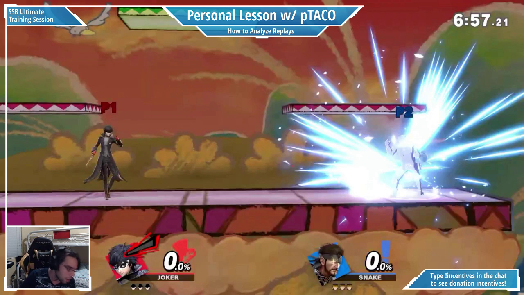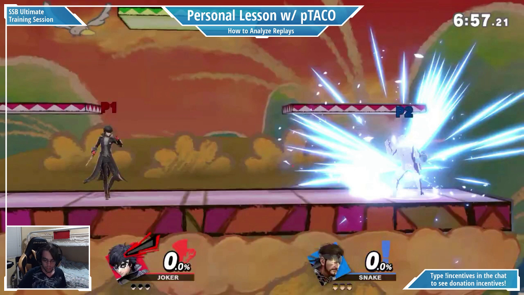Also, for example, let's say you're fighting a Mario and you're worried about him dash grabbing you, but he's standing at dash grab range holding shield. Suddenly, you don't have to fear the dash grab because before he can dash grab, he has to drop his shield. Or if you're holding shield and your opponent's in the air, you don't have to worry about them grabbing you because they have to land first. Unless they have a Yoshi or Bowser. If they have a command grab or a way to pop your shield, then it's very dangerous, but that's matchup dependent. And of course they could always just land and grab, but you have to be aware of that option.